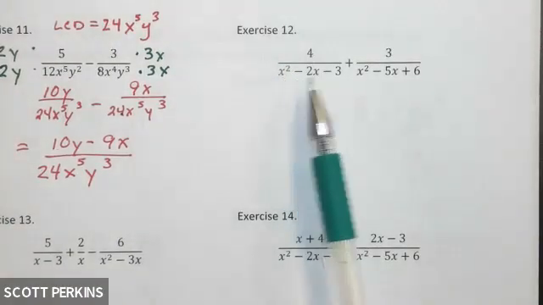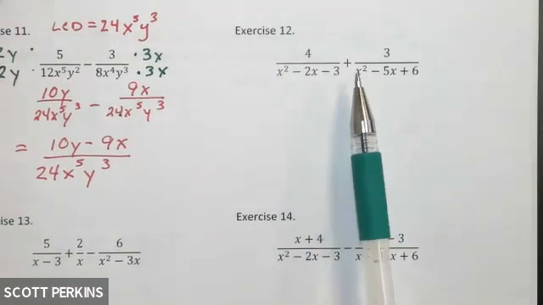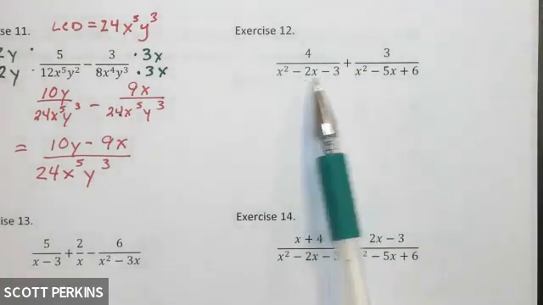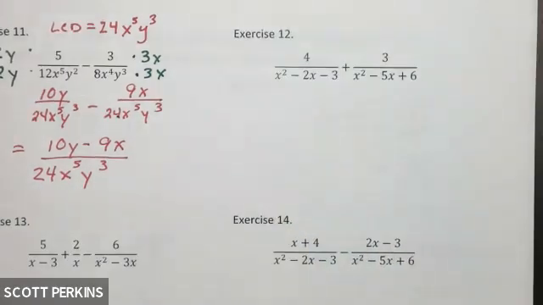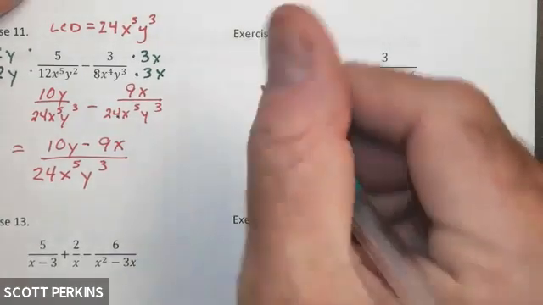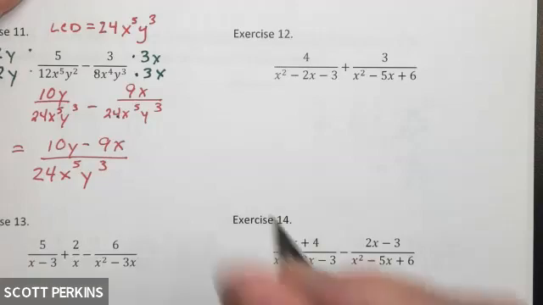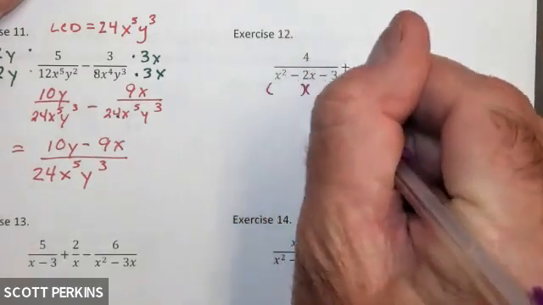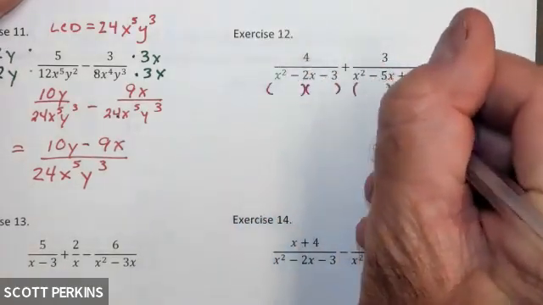So exercise 12, I've got these trinomials as denominators, and we're not going to make the common denominator the multiplication of these two trinomials. Here's what you're going to do first. I'm going to give you 30 seconds. Factor both those trinomials. I'm just going to write it real small underneath each fraction. What do I get when I factor each of these?